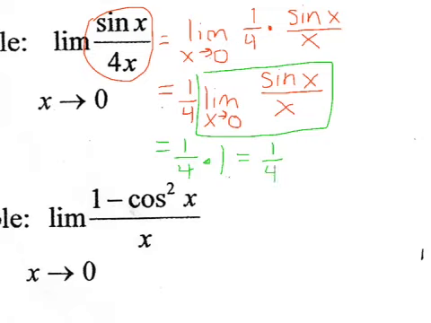When you're doing these problems, it's very important that you are illustrating the properties and that you're also showing the theorem. So I should see the function first broken up, and then the 1/4 pulled out to illustrate the properties of limits. And then I should see that the limit as x approaches 0 of sine x over x actually equals 1.